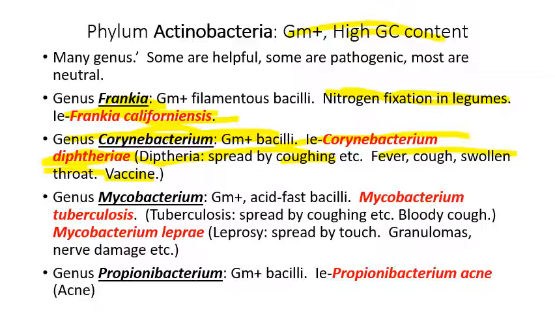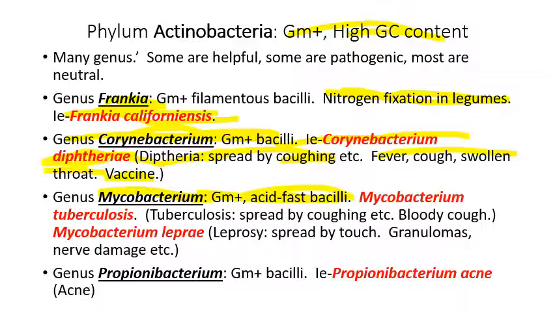Okay, next we have the genus Mycobacterium, which is very important. As you remember, mycobacteria are also known as acid-fast bacteria. They're generally bacilli that are acid-fast, meaning that they have mycolic acid in their cell wall, and you have to use a special staining technique to see them, basically. So you use a stain. Do you remember which one it is? Right. The stain is carbol fuchsin. These bacteria are gram-positive, but it's very difficult to tell because the crystal violet has a hard time getting through the mycolic acid in order to stain them.